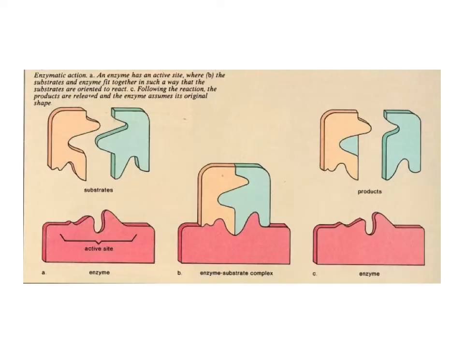So if we take a look back here at this diagram, it shows the enzyme in red with its active site. Now notice how it fits perfectly into that active site. All right? If the shape of the enzyme was changed, those substrates would not work, and that enzyme would be what we call denatured. Right? So enzymes are specific to the substrates they work with. They're very specific. Just like the key is very specific to the lock in a door.